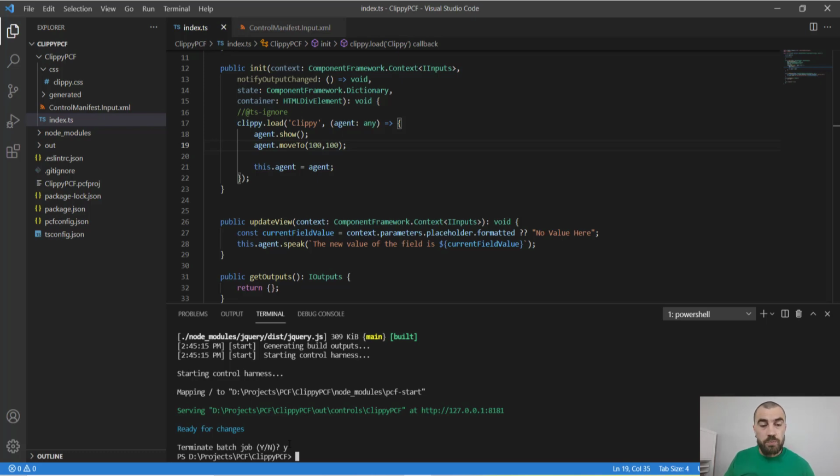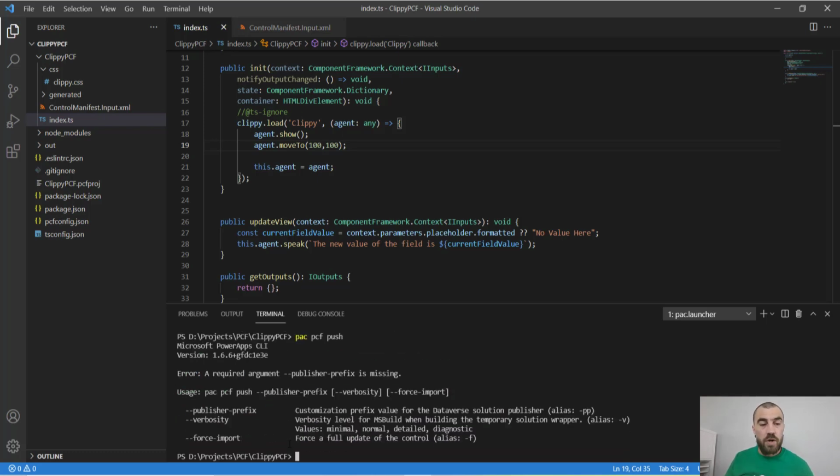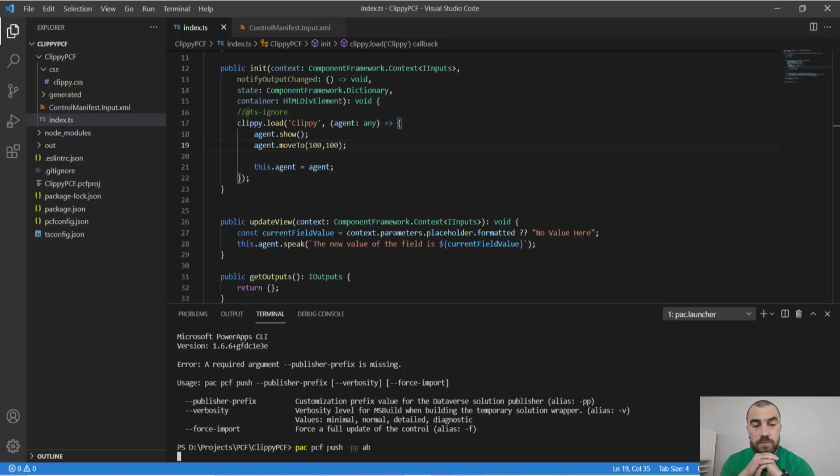In order to push the control into the CDS instance, I will use the following command: pac pcf push, and let's take a look at what I need. Generally speaking, the only thing that I really need to provide is the publisher prefix, because the other two are not required, force import and verbosity. So just pac pcf push and publisher prefix, and I will say AB. Yes, again, it stands for Andrew Butenko. And let's push it.